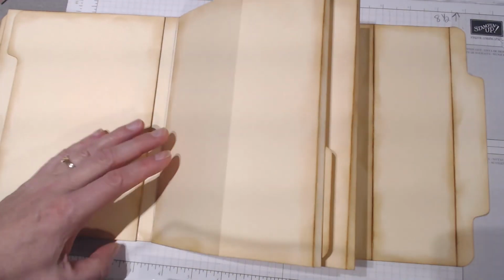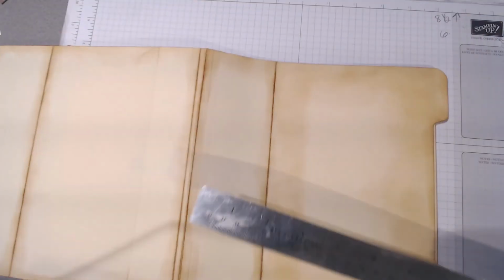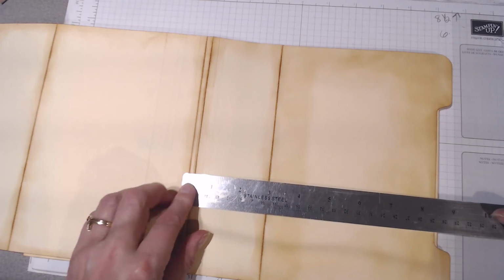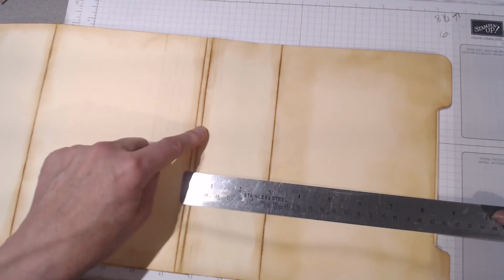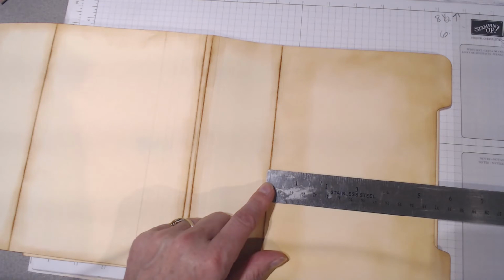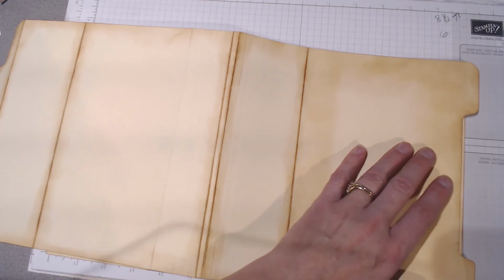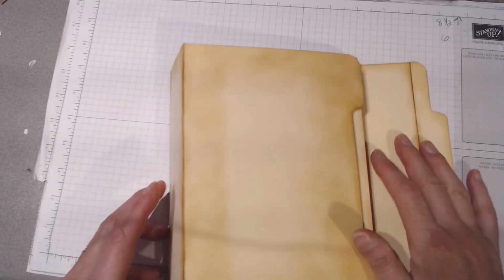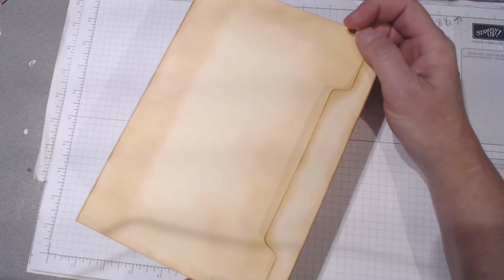And then for my actual spine, I'll flip it over, you can see I made a boo-boo there. I scored one too many, but that's okay. My actual spine is 2 3/4 inch on the back side here. And then again, I have scored over 2 3/4 inch. So then that leaves you the rest of this, which is the rest of your file folder. So when you fold it all up, you get something like this for your cover.